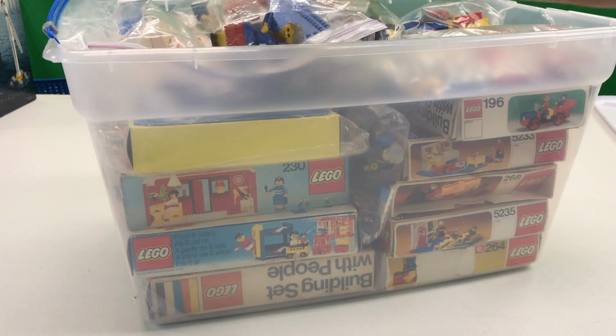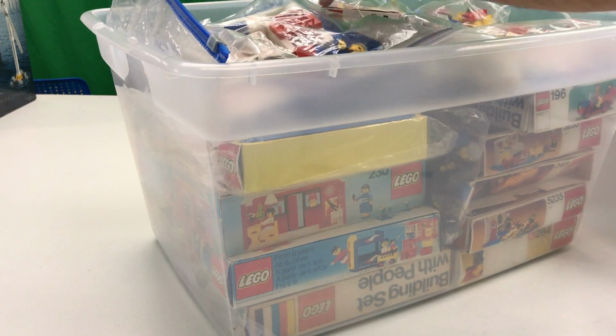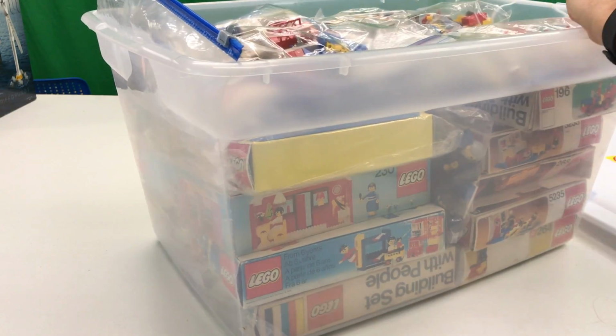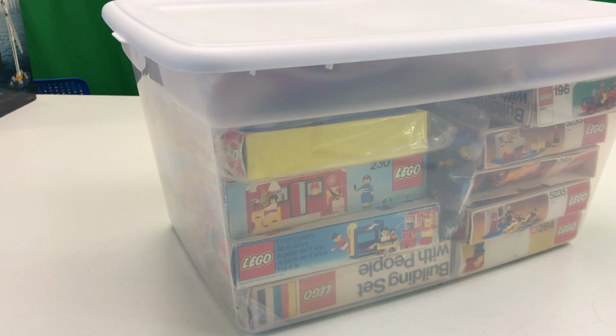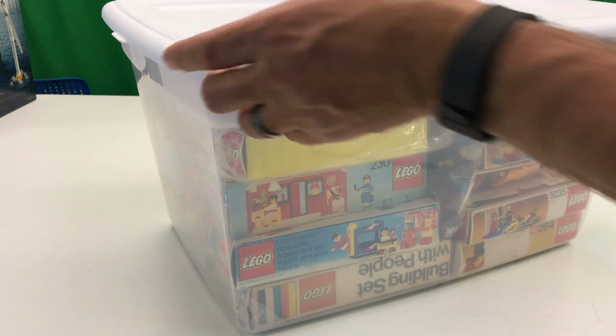All right. So, almost can close it. I'm sure this thing's going to go back on there. All right, I'm so glad I got everything back in there. Now I got to put a sticker on it. Should I put a cat sticker? Meow. Cat's meow. Got these letters.